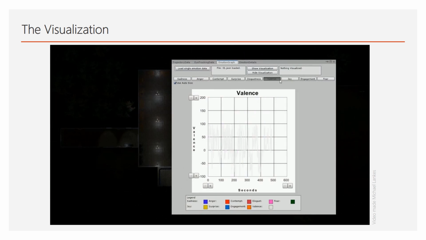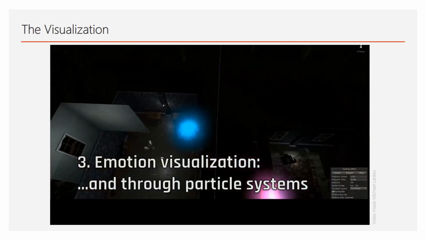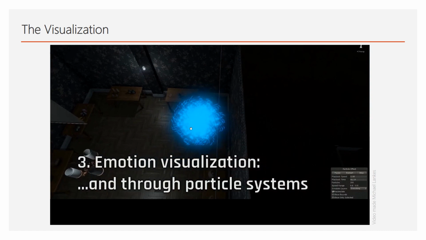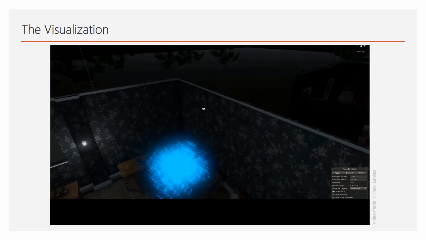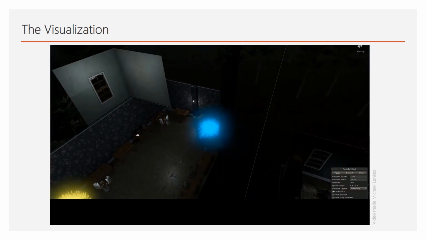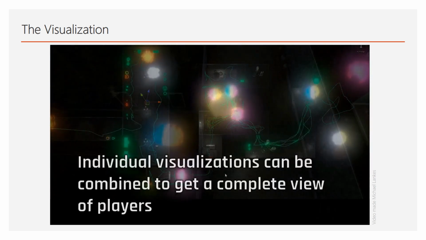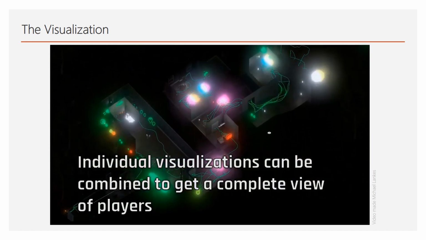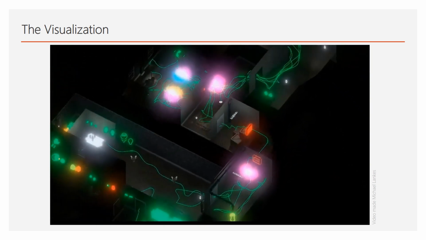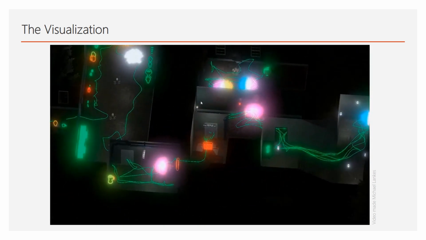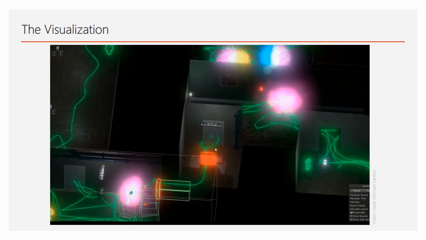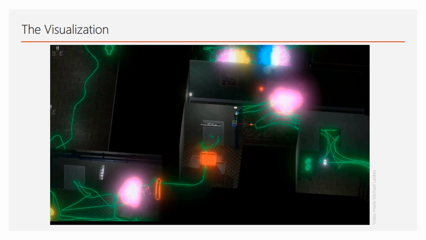Here, green indicates minimum and red indicates high duration. Tracked emotions can be inspected over time by means of line graphs in case details are of interest to the user. Secondly, particle systems within the 3D view indicate where changes in the emotional state of a player took place. The color indicates the type of emotion, while the emission rate of the particles reflects the intensity of the emotions. All three types of data can also be combined to get a more complete picture of the player's behavior. Here you can, for example, see all the data for one particular player.